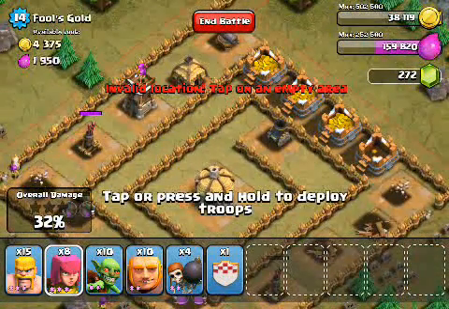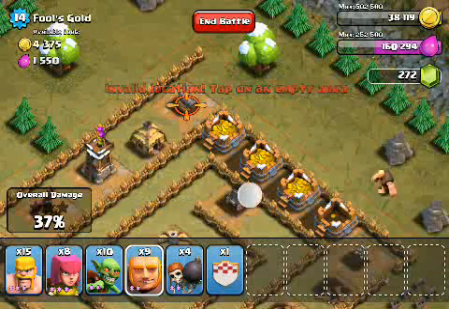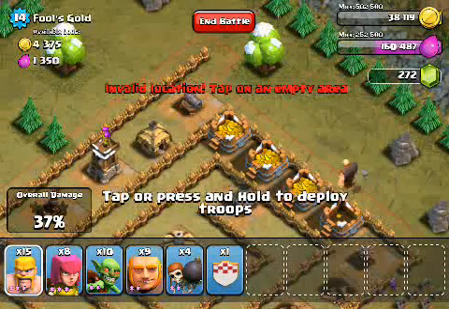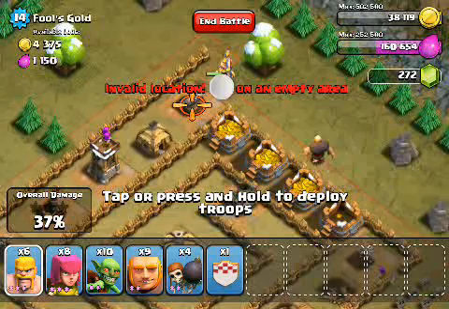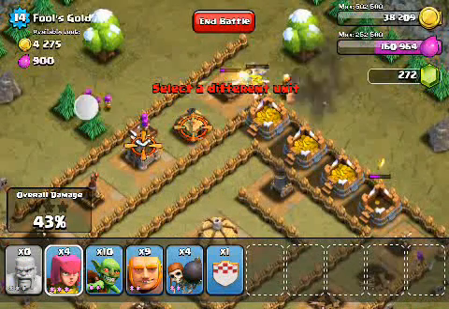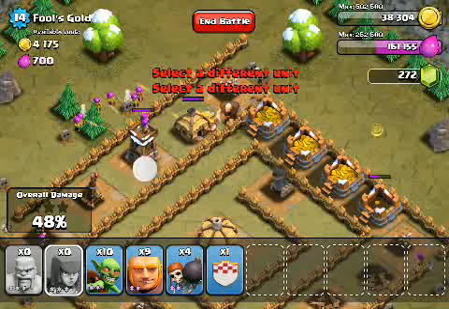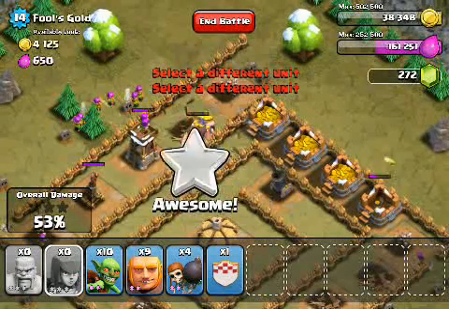I'm going to bring in 1 giant over here to distract the mortar, so it's going the long way. I'll bring in all 15 of those. I wish I had more. I would have used them for distractions instead because they have more health. Then I'll bring in my last 8 archers. I think it was 8 over here to take out the archer tower.